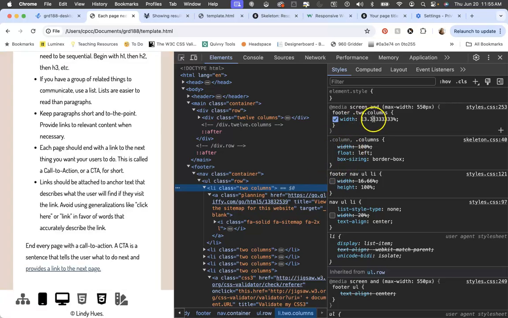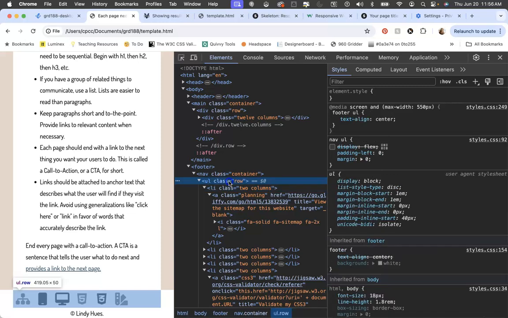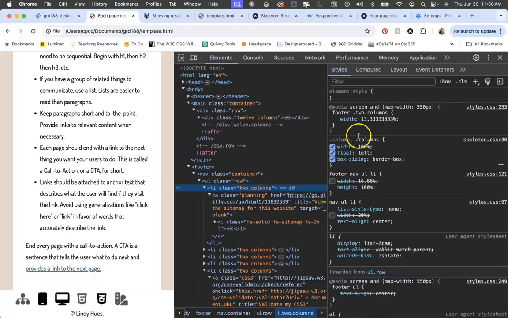You know, I think part of it might actually be the 13.333. It's just a little bit too narrow. Yeah, let's try maybe 16%. It's getting a little bit closer, so I think this will be the 16.67 or 16.6.